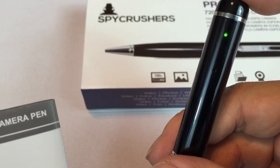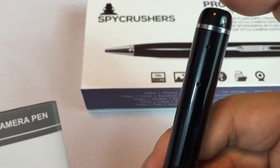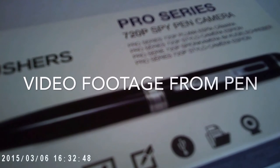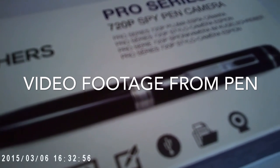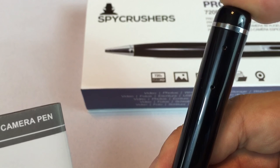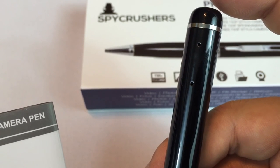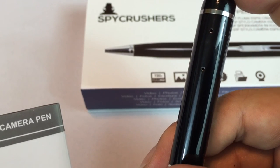To record video, while in standby mode, press and hold the top button until the indicator light starts to blink, then immediately release. The indicator light will blink through its program sequence and go out — you are now recording video. Press the top button once to stop video recording and return to standby mode. To turn it off, press and hold the top button until the indicator light blinks through its program sequence and powers down. It also says auto power off: while in standby mode, after two minutes of non-usage, the PenCam will activate its auto shutoff feature and power down.